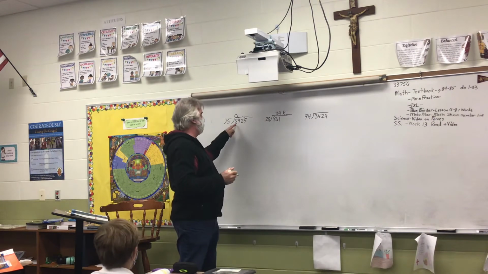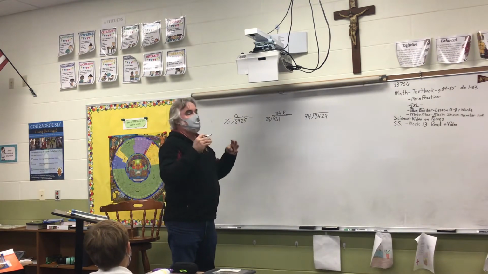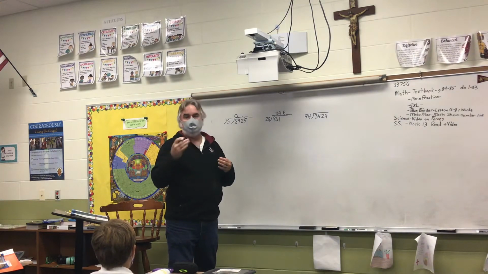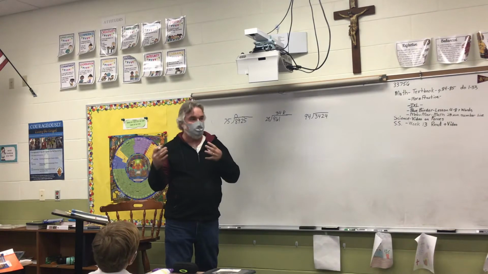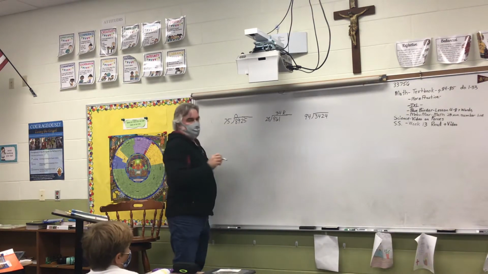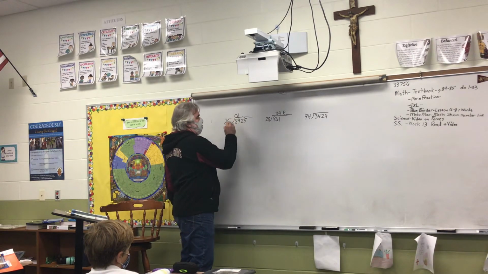We're not starting putting a number here. So the 0 is just for placeholder. It doesn't have to be there, okay? But for right now, I'm having kids put it there so they know where they're starting their number at. 75, does it go into 89 then? Yes. It's going to go in one time.